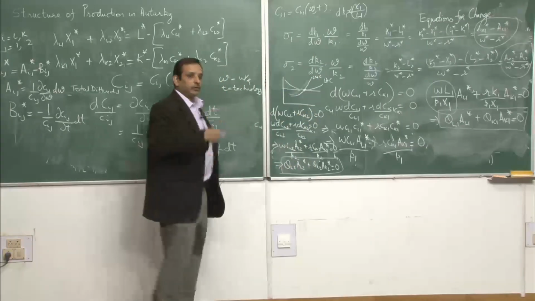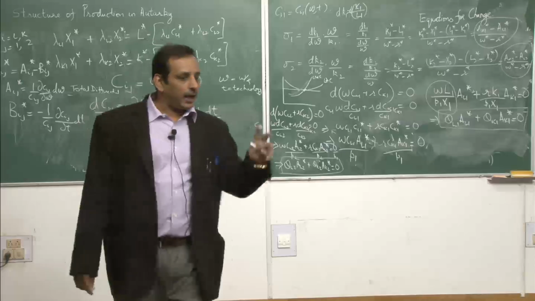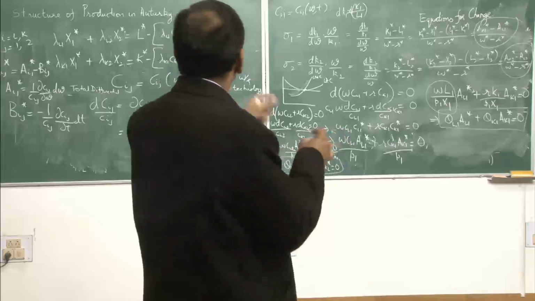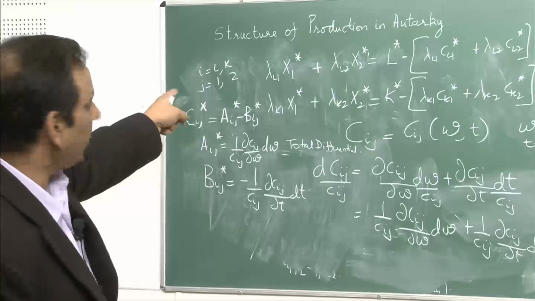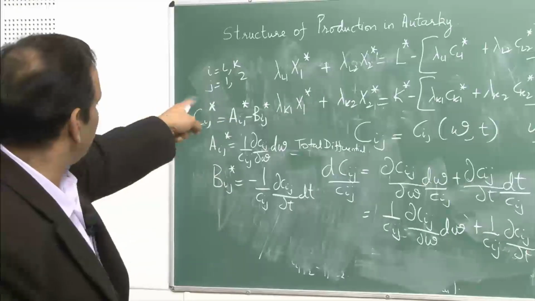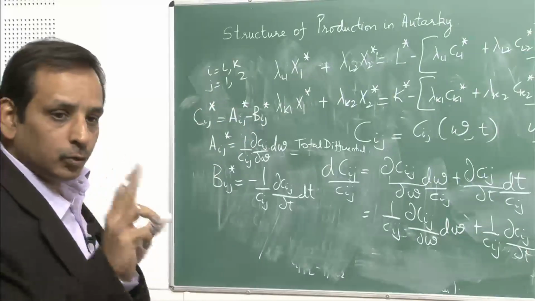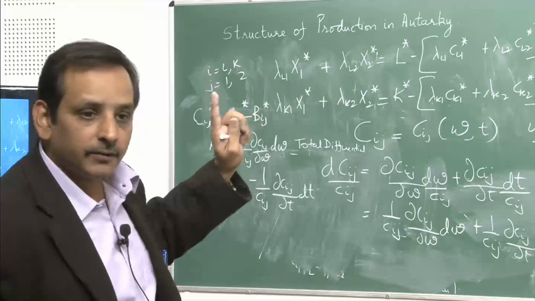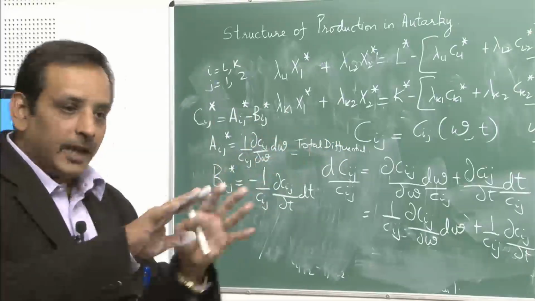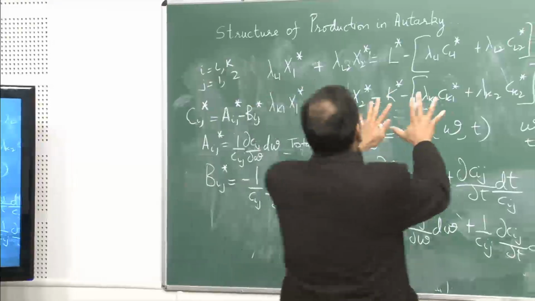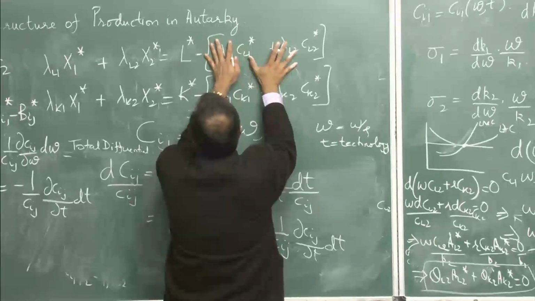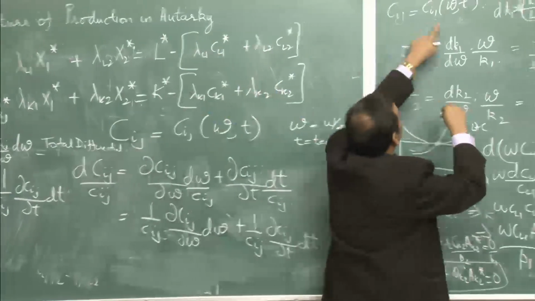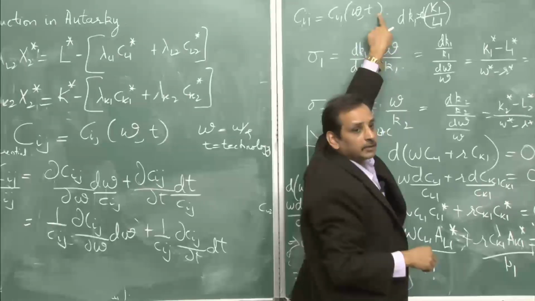Okay. So, when you talk of Rybczynski, you have two assumptions. If Rybczynski has to hold, that means if you have to establish a relationship between output x1, x2 and L and K, you have to assume there are two important assumptions. One, technology does not change, and relative wage rates do not change, because then only you will get a relationship between x's and labor and capital. If these things do not change, that means omega does not change, technology does not change.